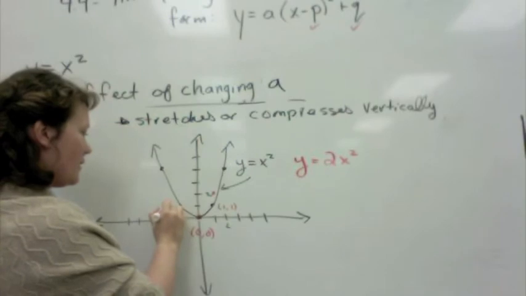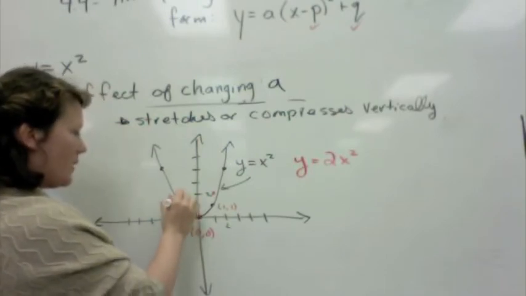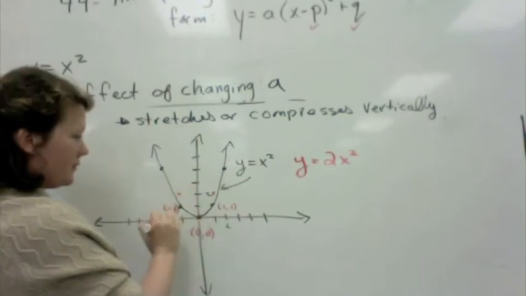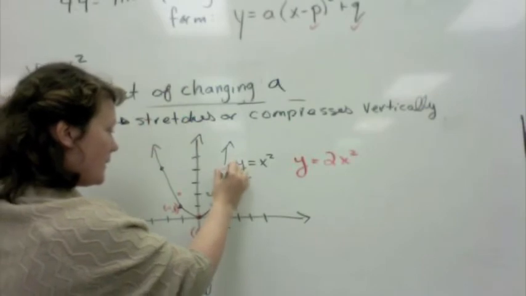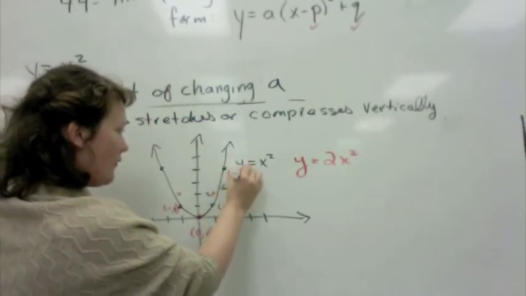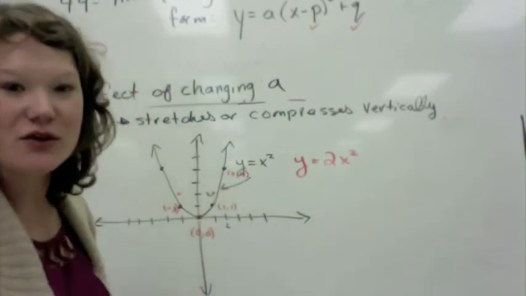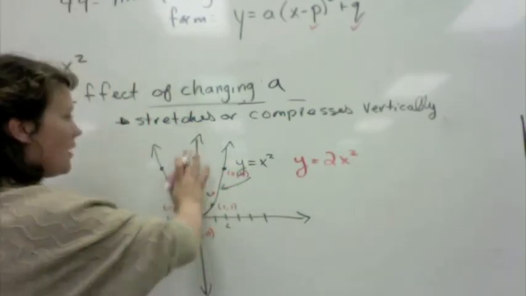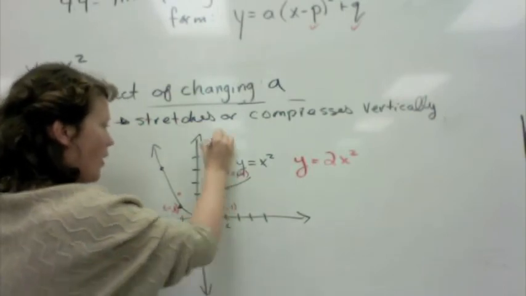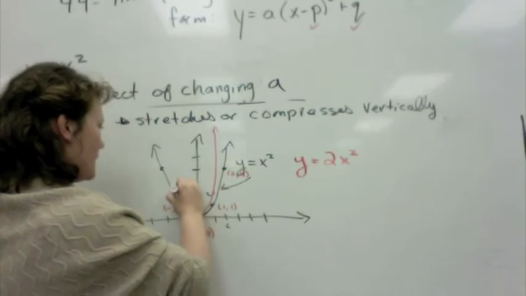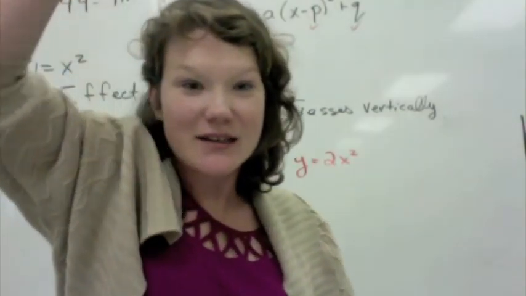Same thing here, negative 1, we multiply by 2, and we get positive 2. This one right here is going to be at 2, 4. What this is actually going to be at right now is 2, 8, which is off the charts, okay? But you'll notice that this thing, when we have a whole number out in front, gets skinnier. Okay? It's like it's been stretched like that.